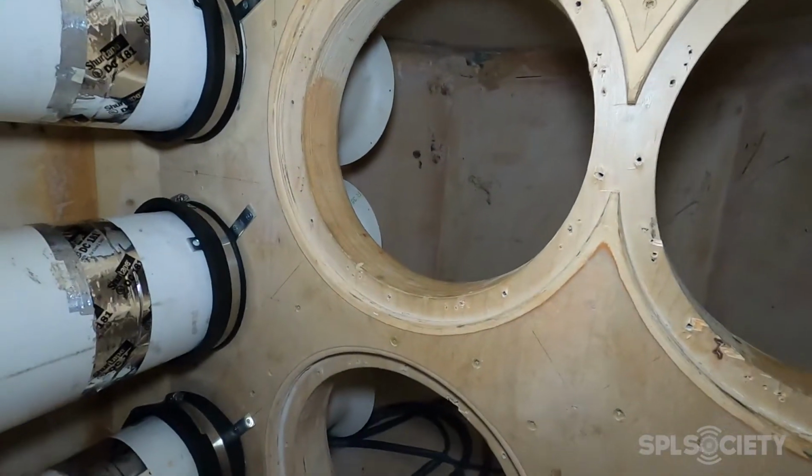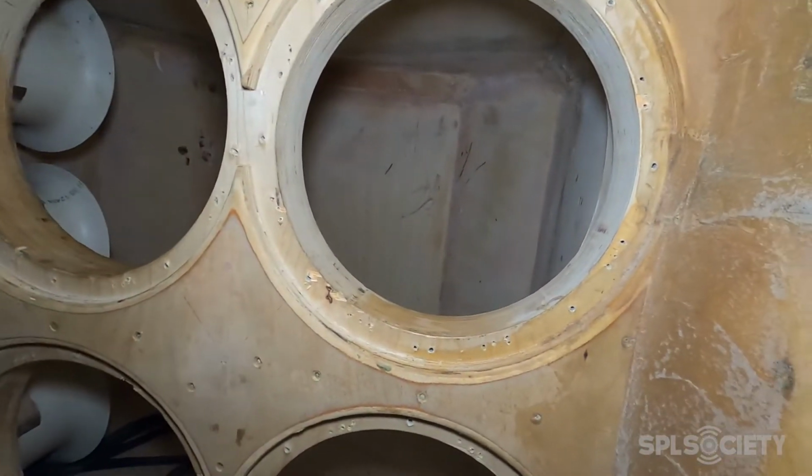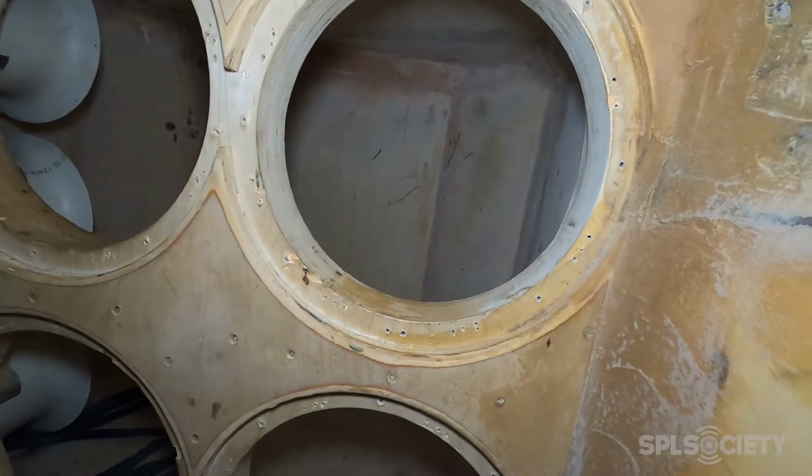There used to be a false wall in the back to shrink the box, and I had some help from my friend Adam. He pulled the subs out. Pretty much used a hacksaw, jigsaw, Sawzall, anything we could find to pull those walls out, and he did an awesome job. So today he's gonna come in, put the subwoofers back in for me.